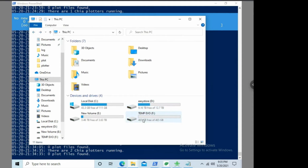So I'm testing this out. I mean, there's only 465 gigs on this thing, but there really shouldn't be more than one plot file on here at a time anyways, because I'll be staggering all of these.